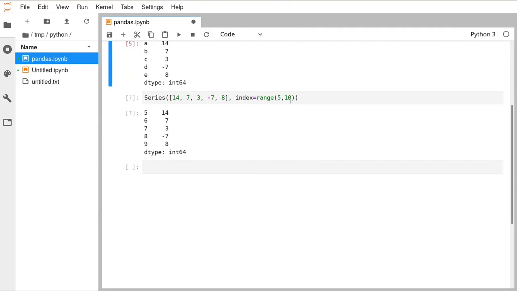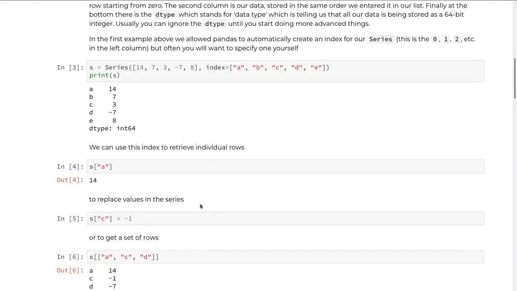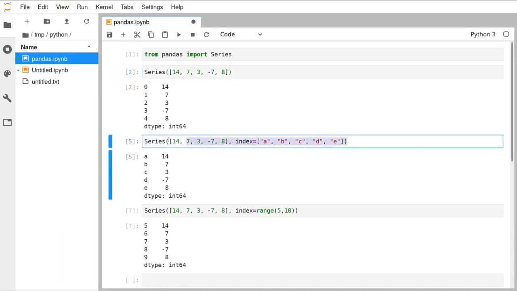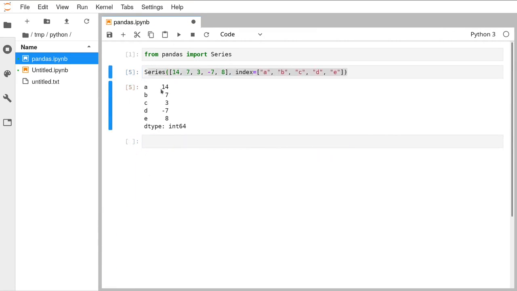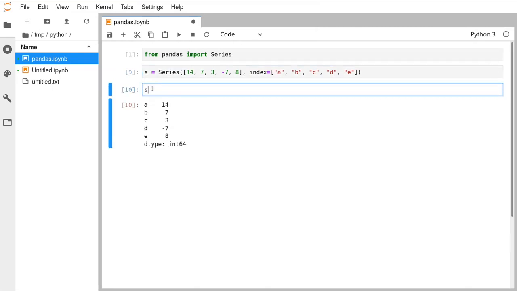So let's go ahead and actually do something with these things. I'm going to go back to this cell here, and I'm going to delete these other cells. So we have here a series. I'm going to assign that to a variable s because I'm unimaginative. And see, this time, because we've assigned it to a variable, it hasn't printed anything out. But we can have a look by writing s, and then it shows up on the screen.